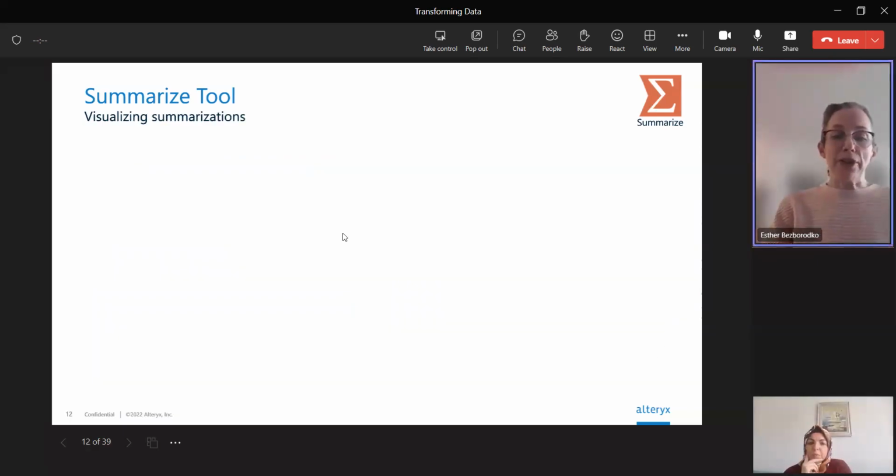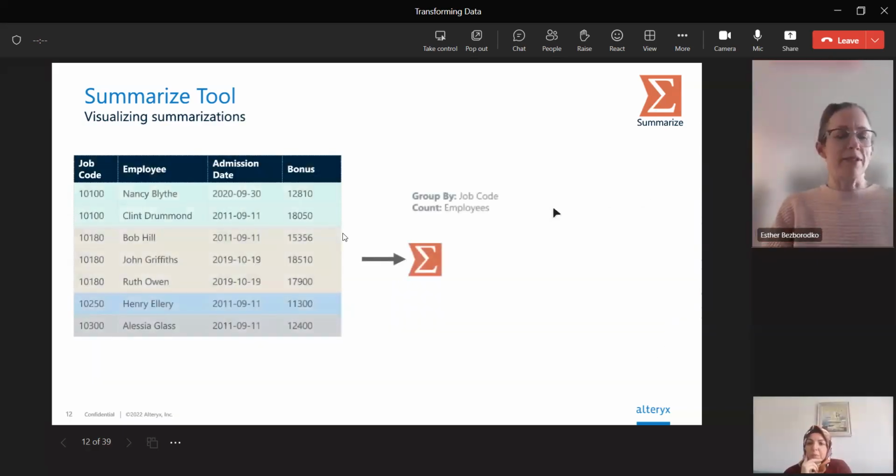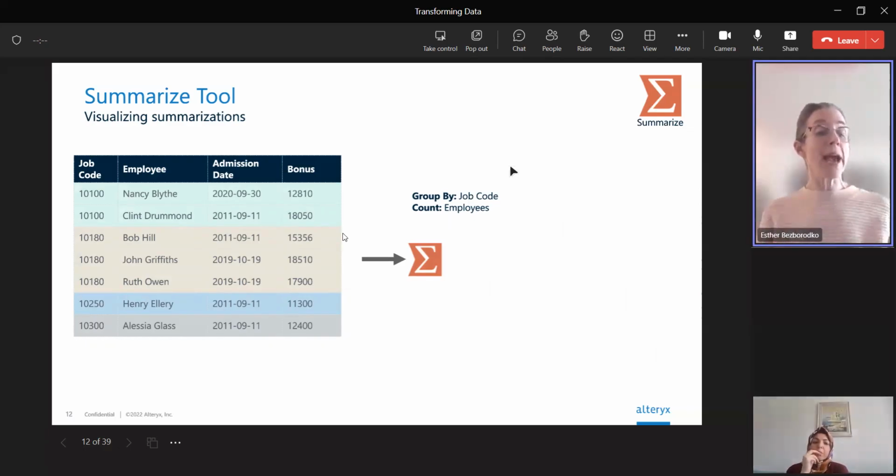So if we take a look at, goodness, I can't get my table to show, at this table. So we have a couple of different employees listed by job code, their admission date, and their bonus. If I'm grouping first by job code and then counting how many employees are in each job code, how many job codes do I have here?